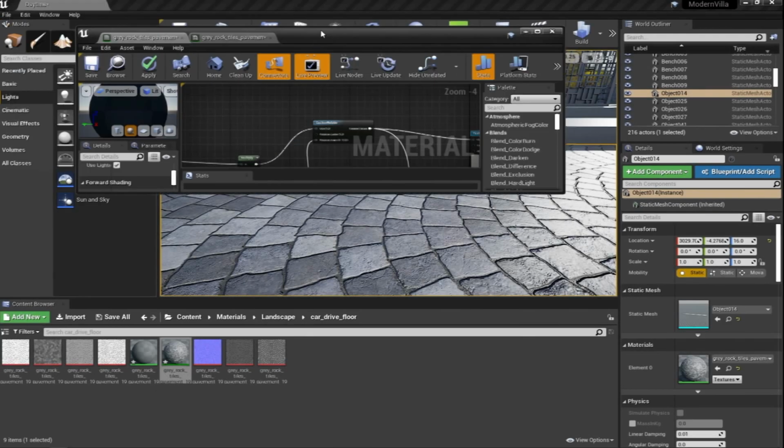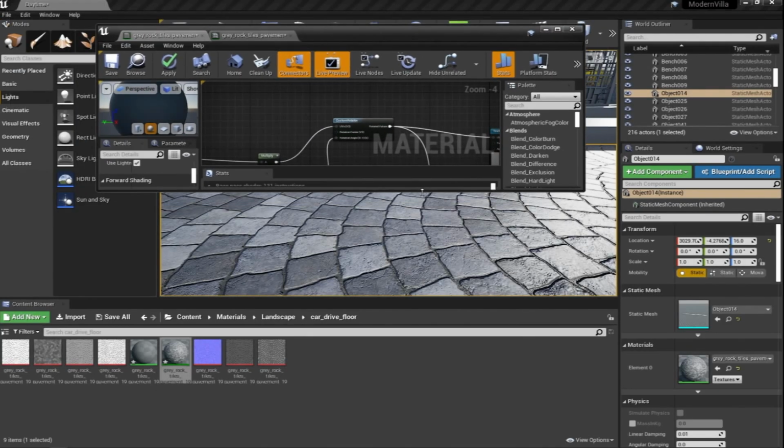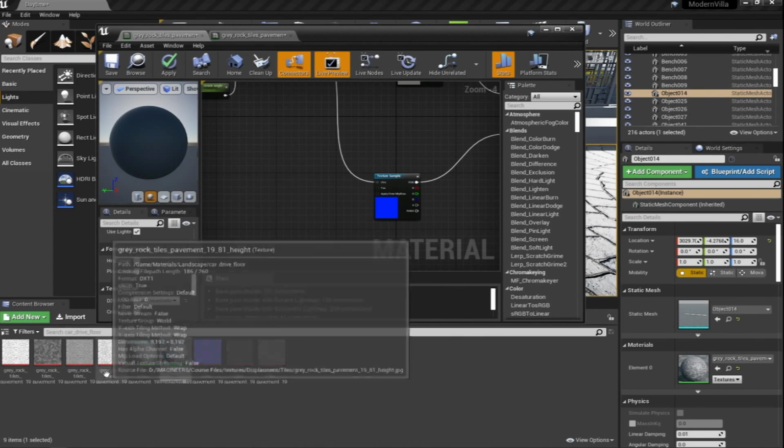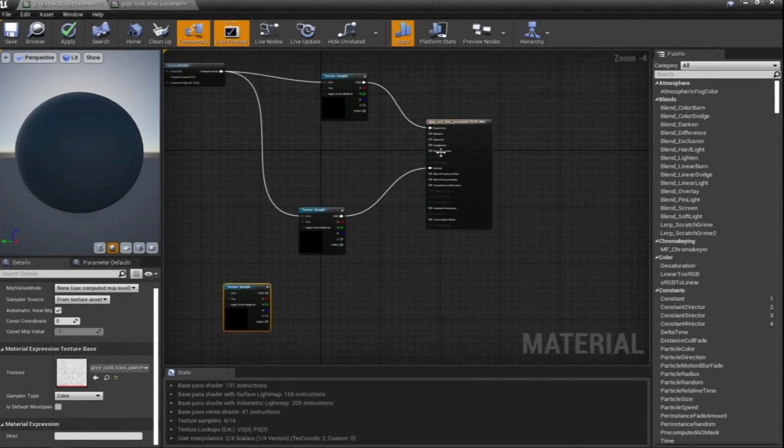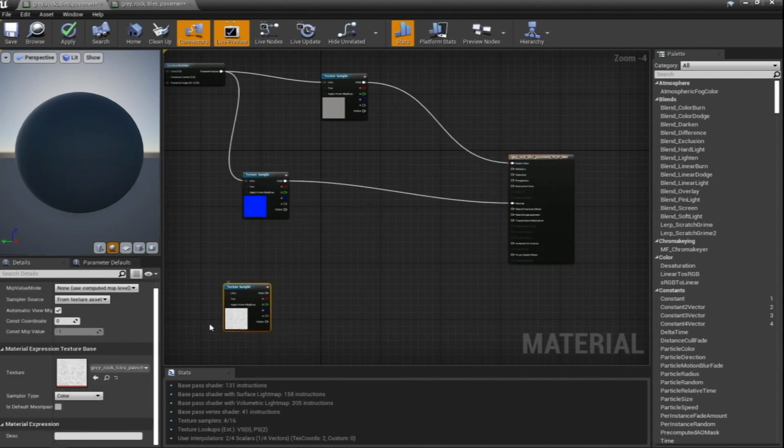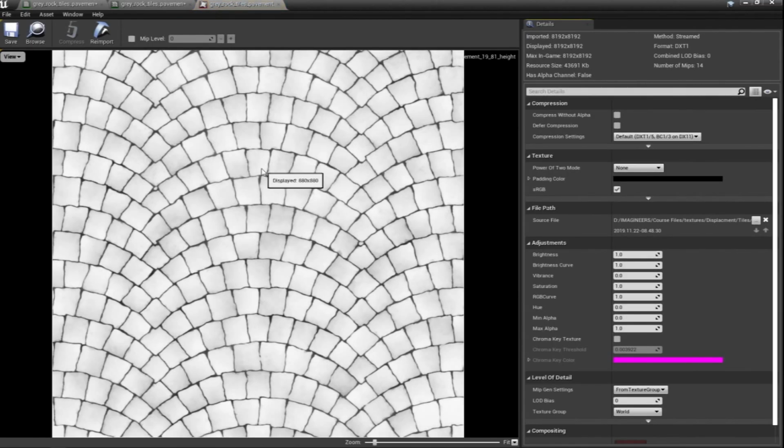Alright, so for our textures that we have here, we have a height map that represents the displacement texture. This is basically, as you can see, the white represents the stones or the part of the material that will be extruded or moved along, for example, the z-axis.